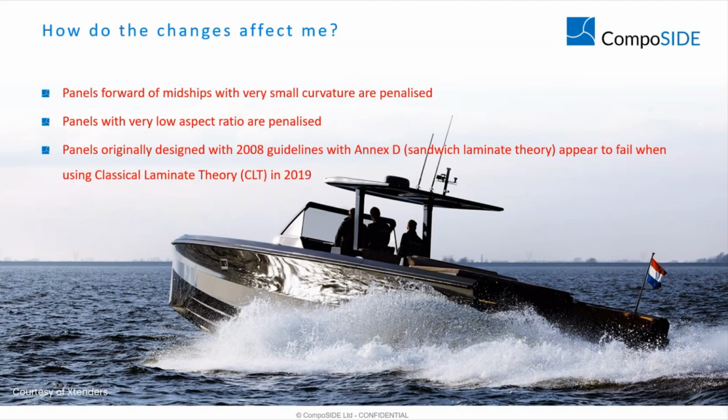This slide focuses this time on changes which can lead to a heavier design under the ISO 2019 rule, something we've spent some time looking at with instructing. Core specification, for example. Core specification of sandwich panels of small curvatures and low aspect ratio are most affected by the change, leading especially in the forward hull bottom of motorboats to heavier and thicker core being specified. Approaches to help mitigate this issue will be discussed later on in this presentation.